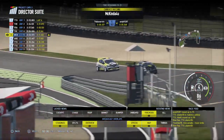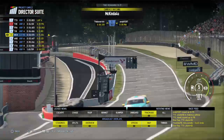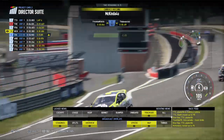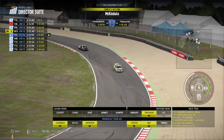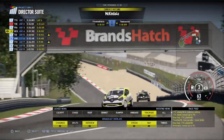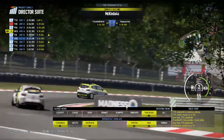And in fact, This Is War just putting one wheel into the gravel there on exit of the Clark Curve. As now is McKinnon Few going to attack around the outside. This Is War just lets him through. No fight at all there from This Is War. And I think with the connection possibly, that's a sensible thing to do. So McKinnon Few is up to fourth. Not really a nice move, you can say, because that was just a bit of a let-through, to be honest.